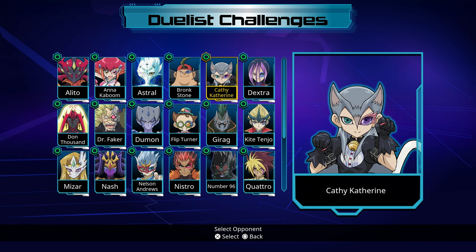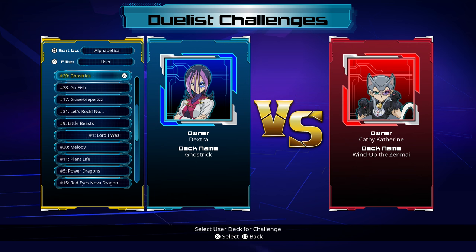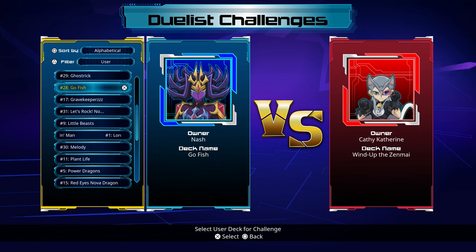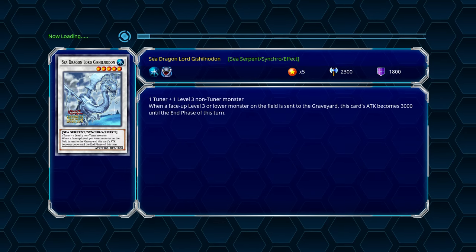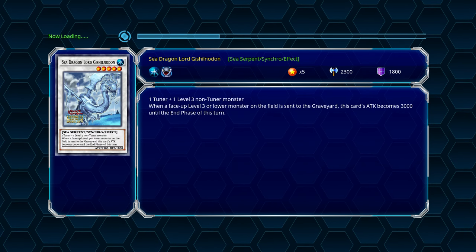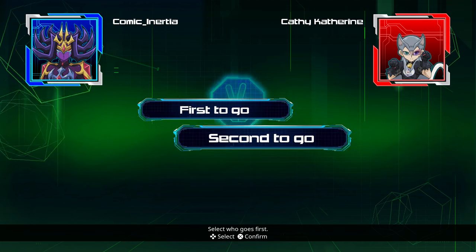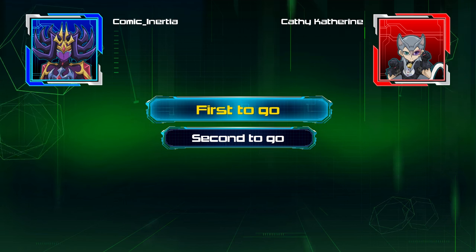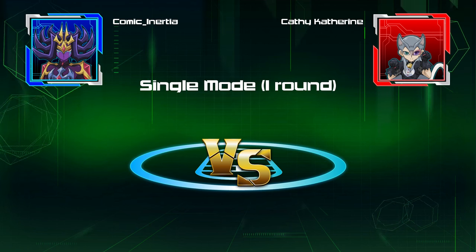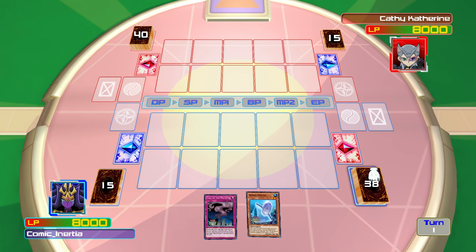Okay, who's after Bronx Stone? Kathy Catherine's gonna use the Wind-Up deck. I love the Wind-Up deck. I forget what my fish deck is even all about. Let's use it. Did I use it earlier? I don't know. Yeah, I think I have. It's got golden flying fish in it. And other things. It's got nimble stuff.